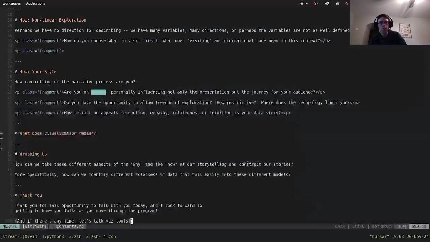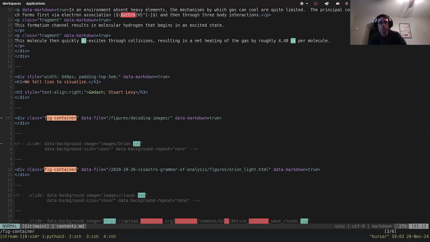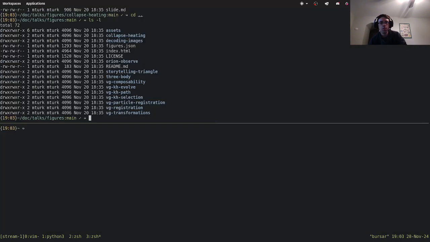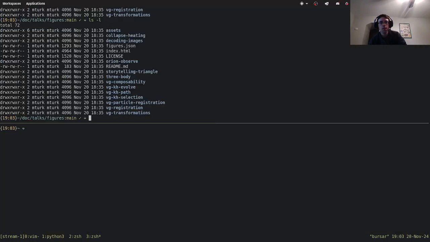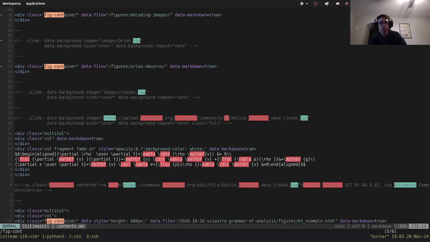You know what? Let me go through all my fig containers. Orion Light. It's called Orion Observe. KH example.